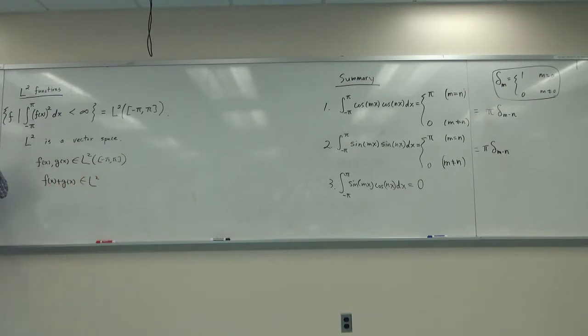Now, if you actually tried it, if you integrate the sum squared, the sum of these two squared will be this squared plus this squared, and then twice the product of the two things. The first one, the squares are okay because we know that they are bounded. The product will be bounded by what's called the Cauchy-Schwarz inequality, which will tell you that it's still bounded by the other things.